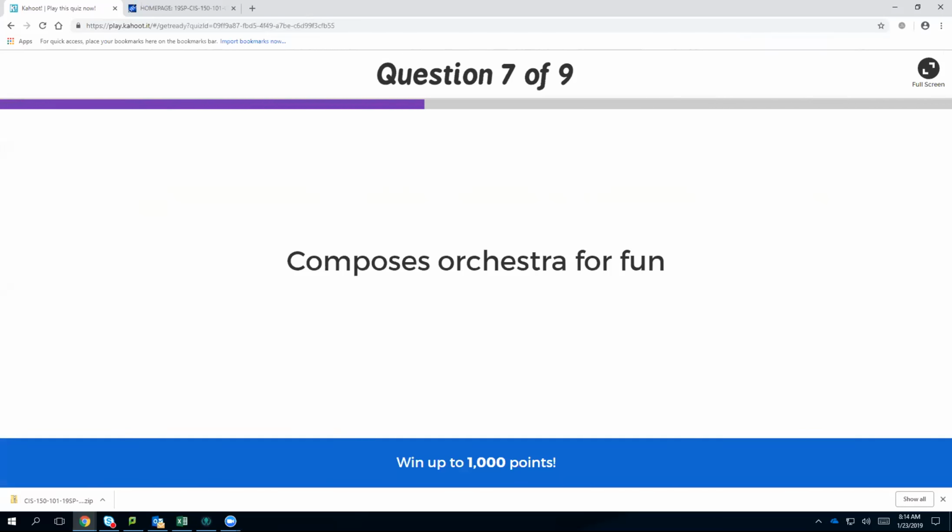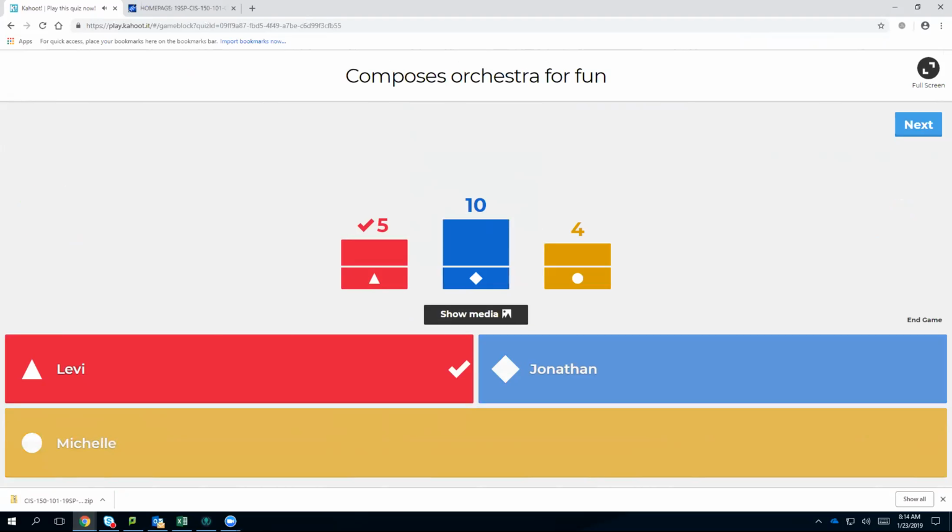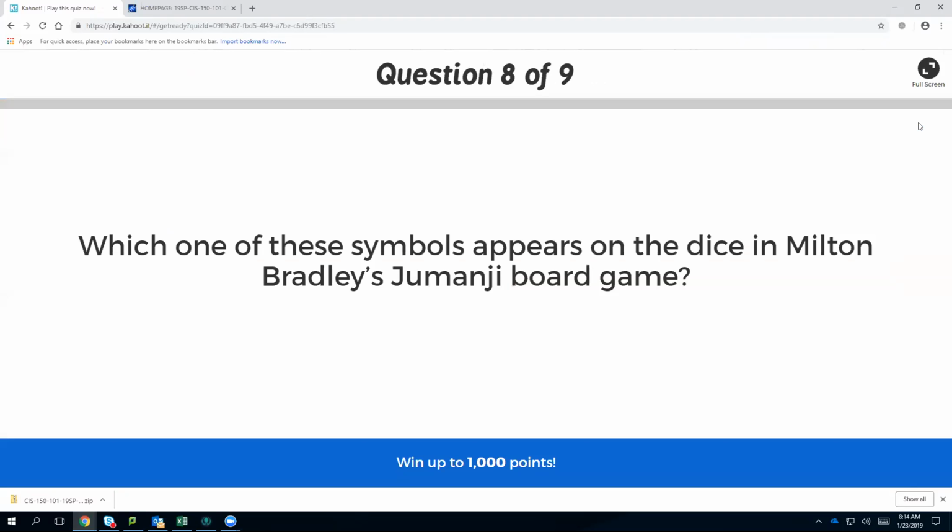Composes orchestra for fun. None of these. Oh, that was interesting. I thought if I threw Michelle's name in there, that would confuse everybody, but you were immune. Good job. Yeah. Okay, John's still winning.